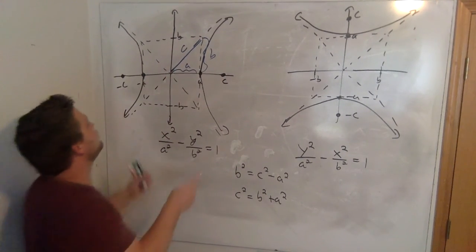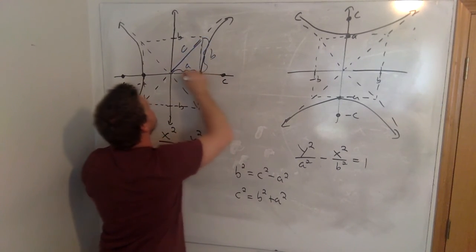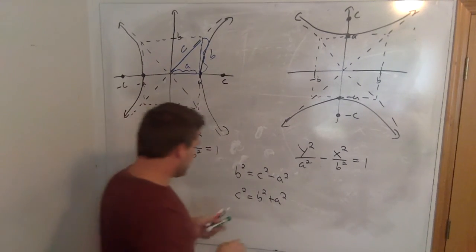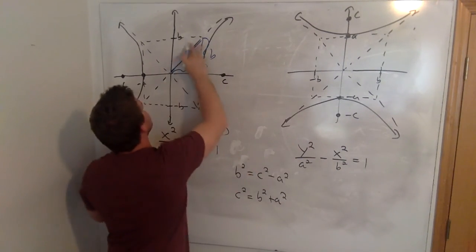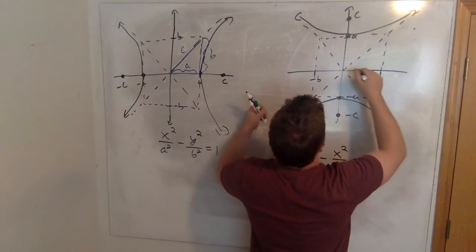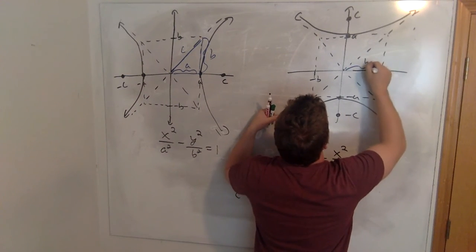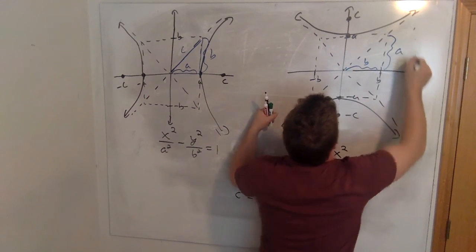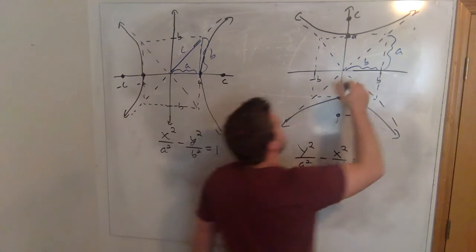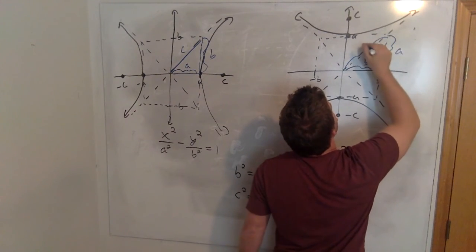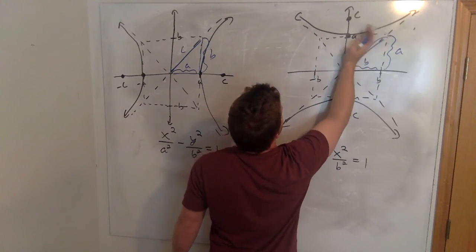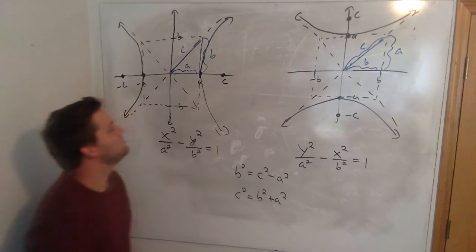So this beautiful right triangle, I always hold on to. I always think about this right triangle when I'm trying to remember this relationship. And it'd be the same over here. From here to here is B, and from here to here is A. Those would be the legs of the triangle, and that hypotenuse would be C. This length here is C. If you were to take this, I didn't draw this perfectly, and rotate it, it would fall right onto the foci. Beautiful.